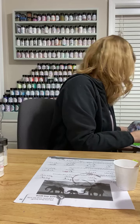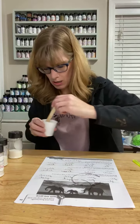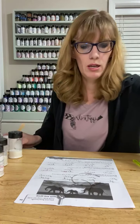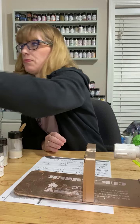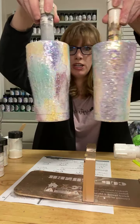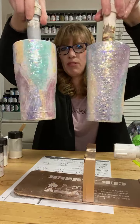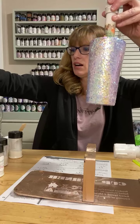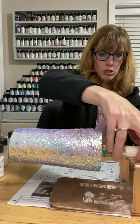Okay. So, let's get this baby. Am I stirred? I'm stirred. Okay. Let's go ahead and put this on the turner. So we have our before chunky cheat and our after chunky cheat. You guys, look at the difference in that. Isn't that flippin' amazing? It blows me away what adding a layer of glitter will do.